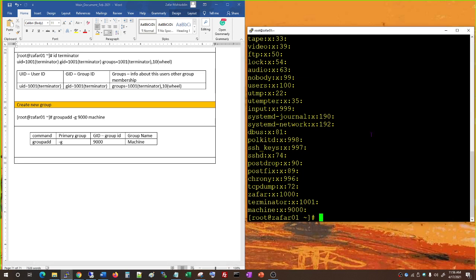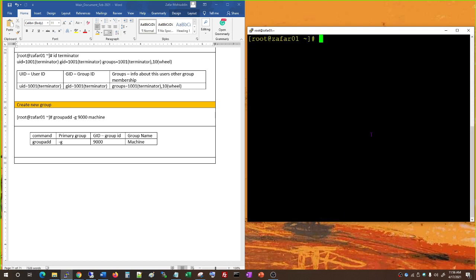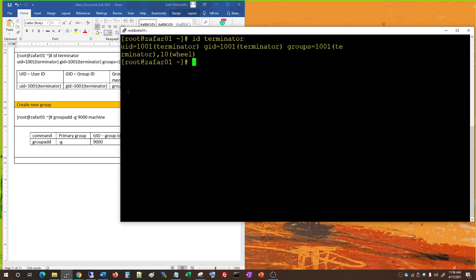Now I'm going to clear this. Now we'll put Terminator into the machine group. I do id Terminator. He's not in the machine group yet.